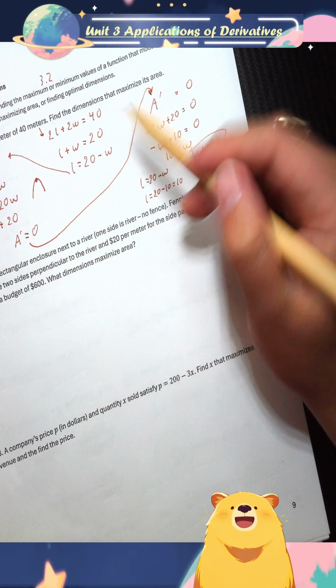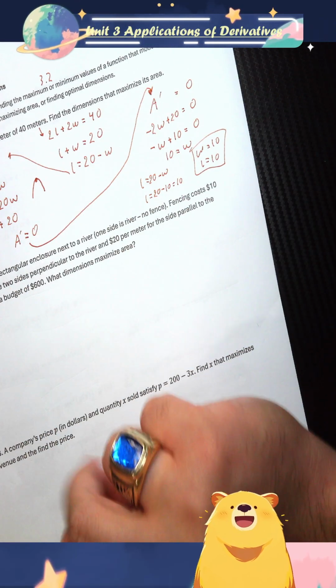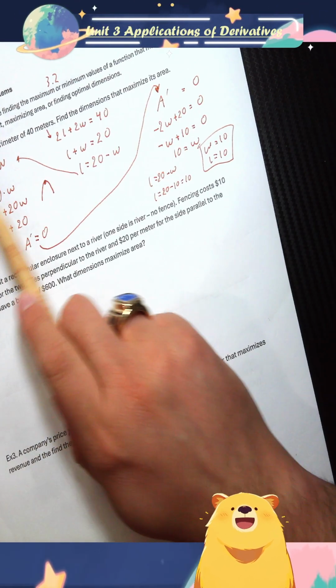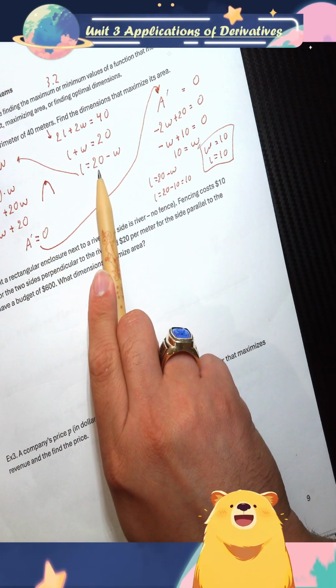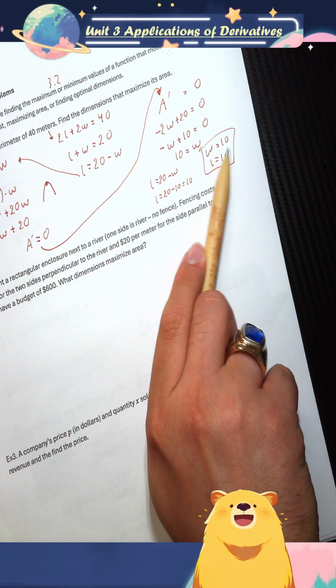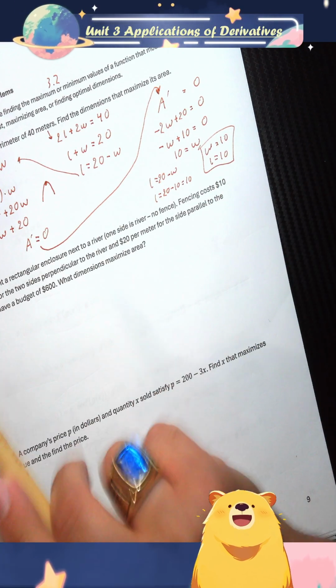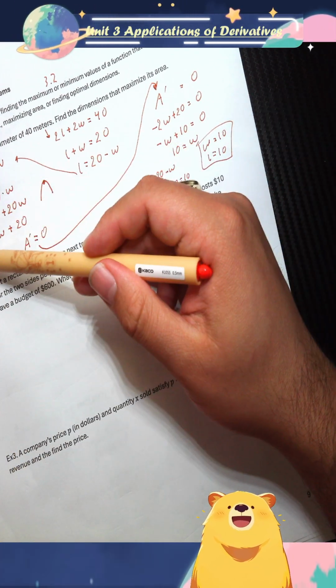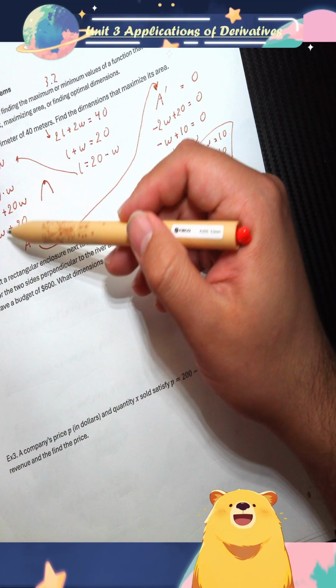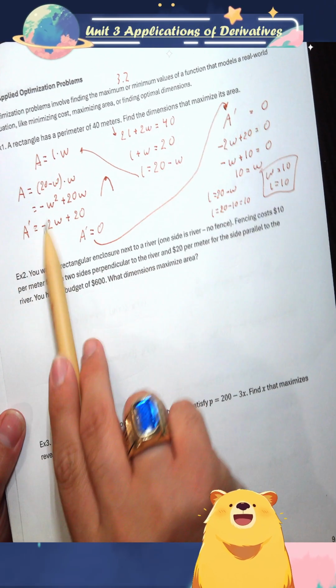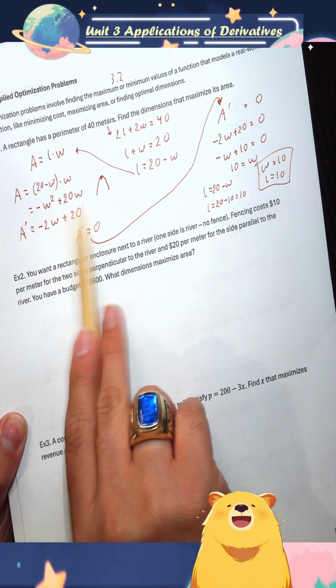Now, how do we know that that's the max? How do we know it's not, let's say, 11 and 9? Well, again, you chose to turn this area formula into a formula that has only one variable right here.